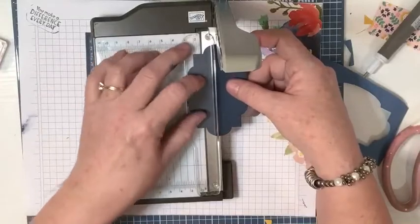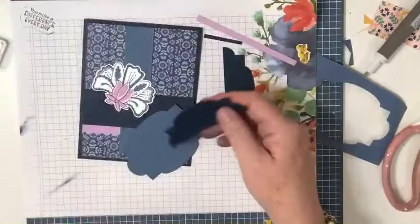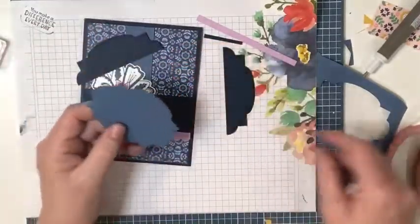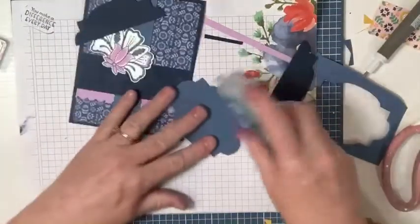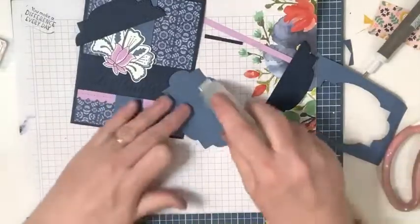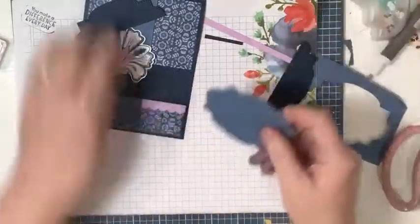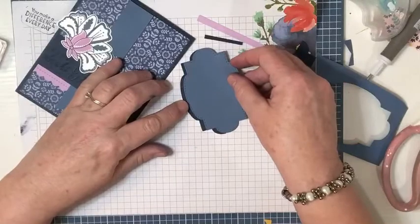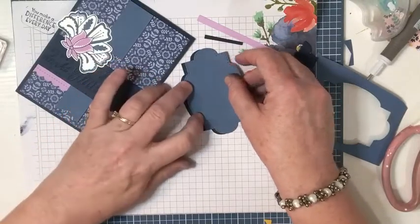About there. And you probably think, what did you do? I'm going to layer that. Okay, so to do that I need glue again, or adhesive. Not working. It must be out or almost out. Oh, it's not cooperating. And we're going to go like so. Okay.